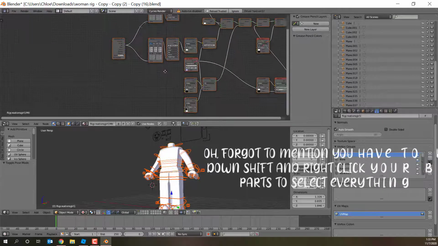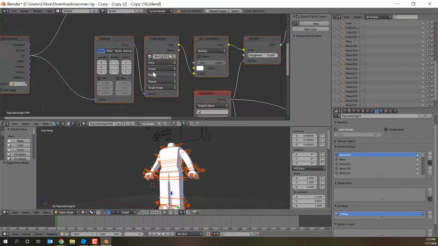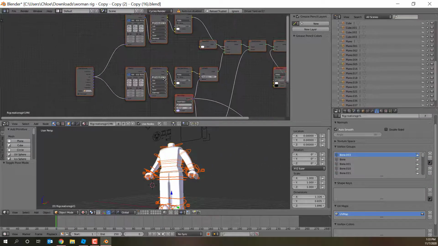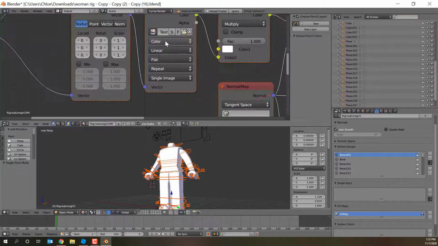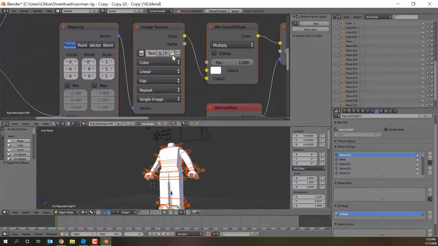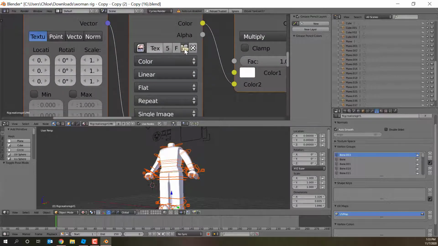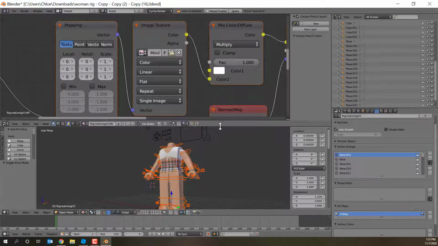Okay, now there's something in the node, and you want to go to the bottom image texture, since there are two, and you want to go to the bottom. And you see that little file thing? You want to click on that and load in the body that you exported. So I'm going to just load it in. And now I have clothes.